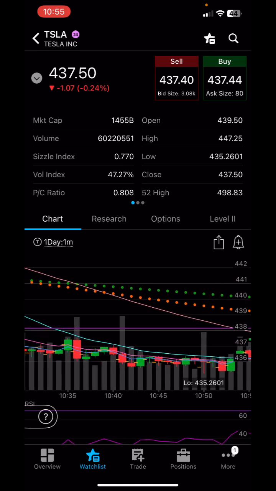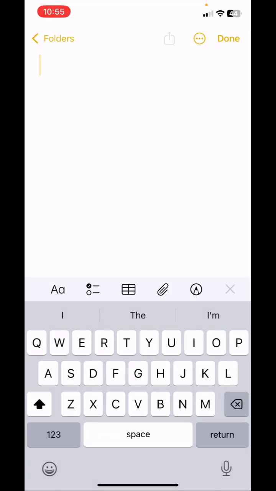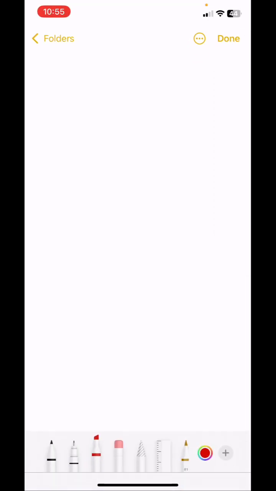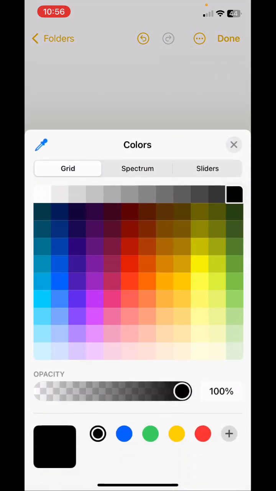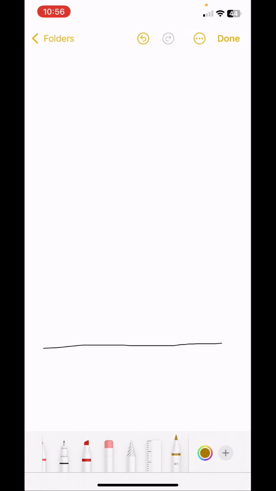So let's see. If you have a chart, right, and you have candlesticks, something like that.